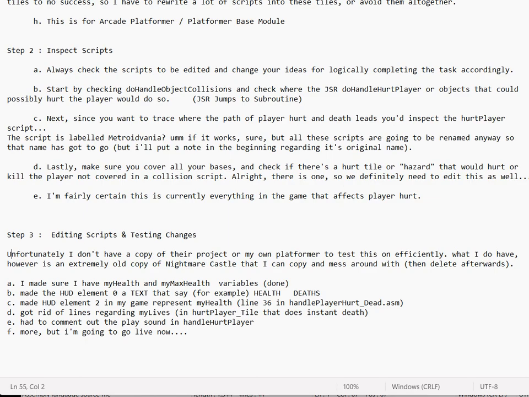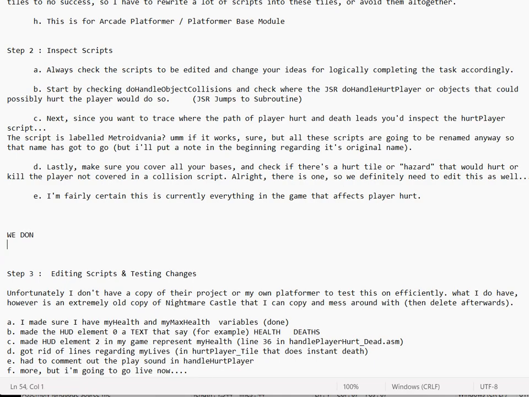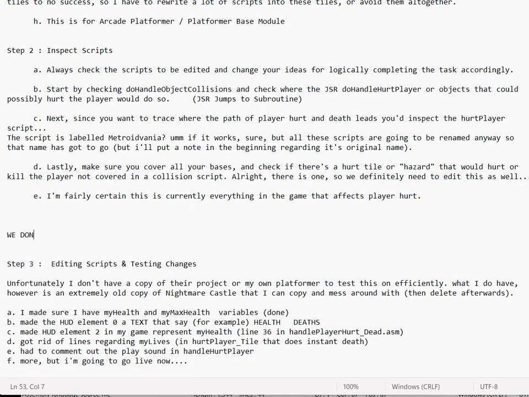It's important to note, even before you go to editing, we don't need to edit the object collision.